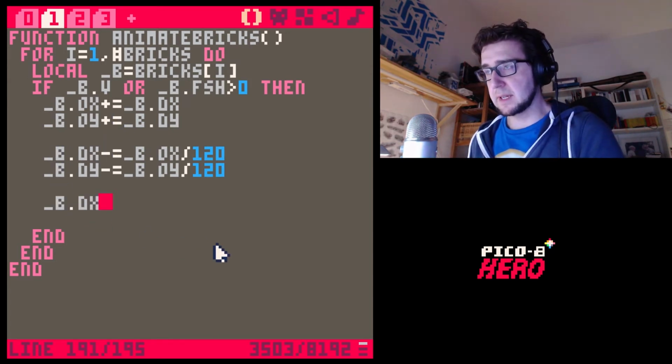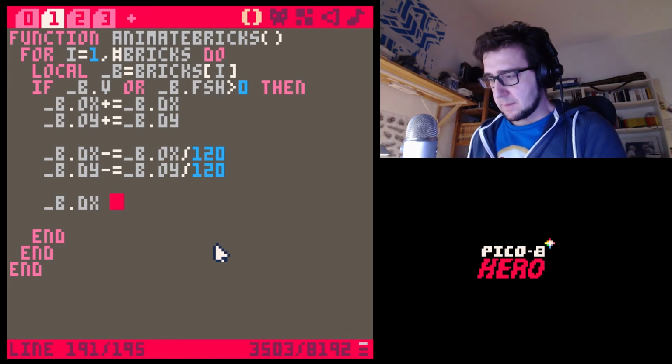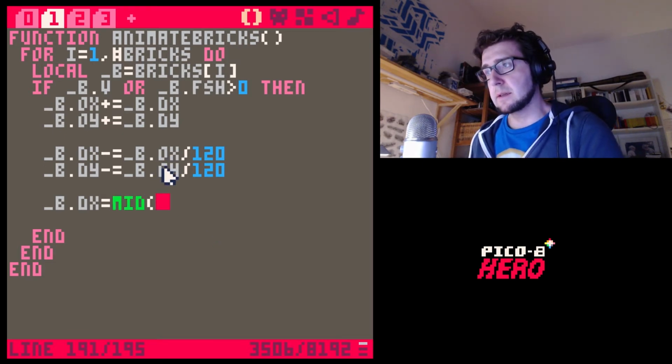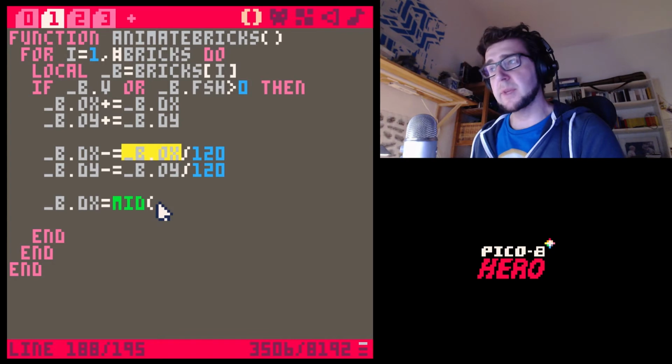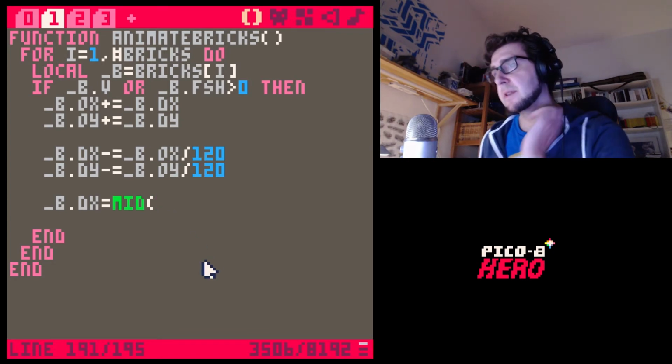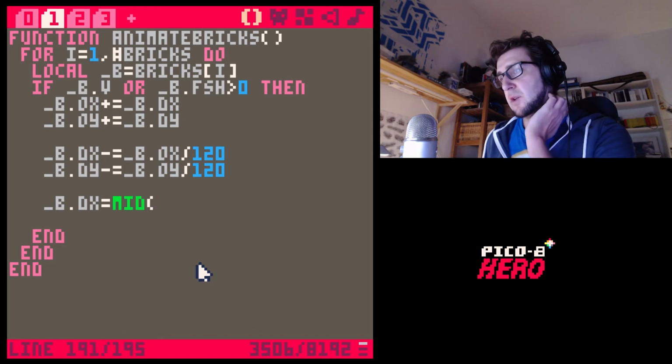So we're going to go something like B.dx equals mid. We want to make sure that dx never gets bigger than ox, so we never get a situation where we're overshooting.